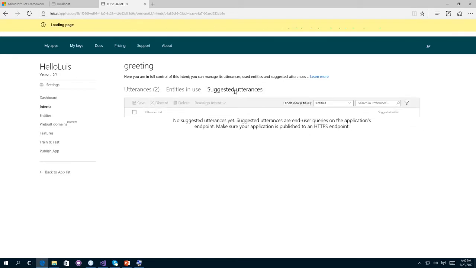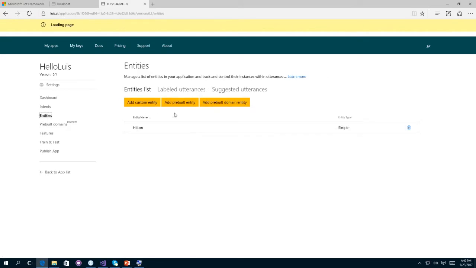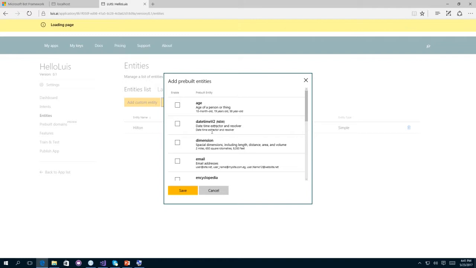So in this tab, you will see some end user queries based on the application endpoint once the application is published. So that's how you can add entities, and you will find here some pre-built entities like age, date, dimension, email, the generic entities that can be detected whatever the nature of the application is.